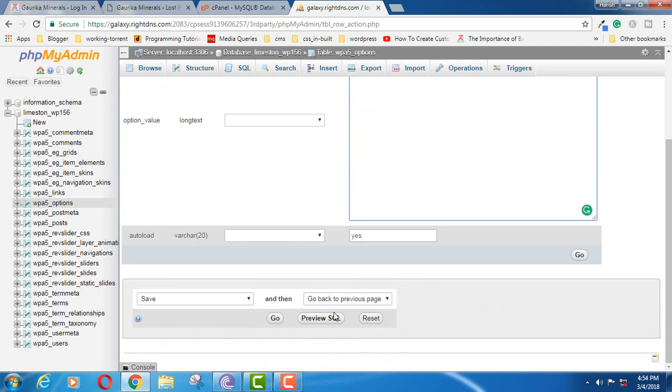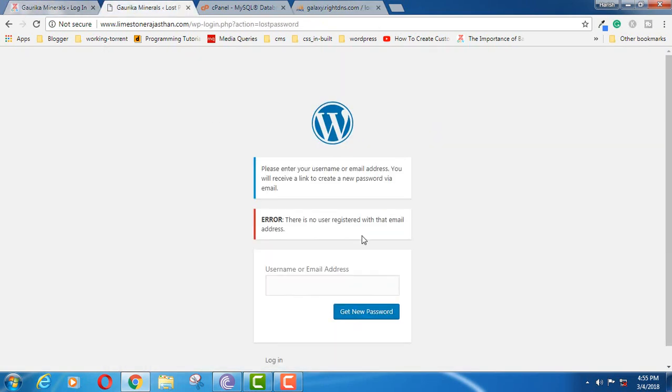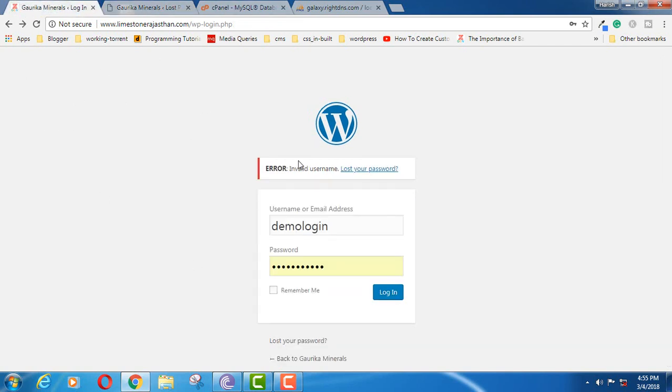Okay, then click on Save. Make sure Save and Go is selected, and you will be able to change the admin email address, and that email address you have to use to reset the WordPress admin password. So this is the way you can get access to your WordPress admin if you forget your username or password.